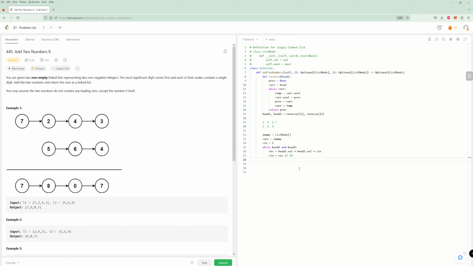Now we need to do dummy.next equals, we need to actually create a node, so list node of res, and the value here needs to be res modded by 10. If we do a 4 plus 8, it's going to be 12, and then 1 is going to be the carry out, and 2 is going to be the number that we actually want to store here. Okay, so that's going to be that.